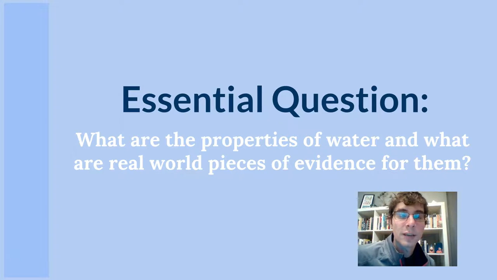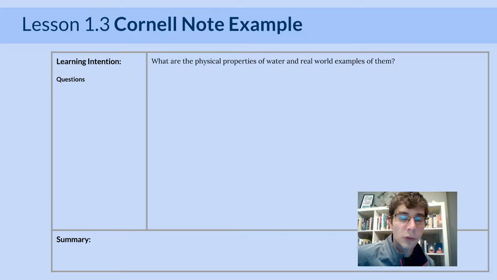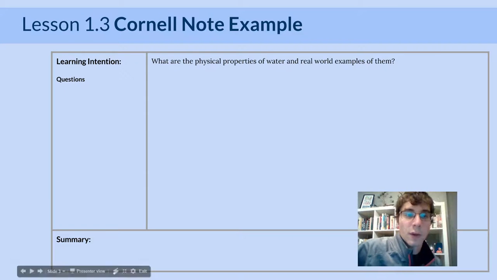What you're going to be doing today is taking notes in your notebook. I'm going to have some guided notes on the screen here to teach you how to do Cornell notes, and we're going to look at some pictures as we go, and you can take notes on those. So at this point, your notebook should look something like this. I want you to make two columns, one for the learning intention and questions, and then the other one is going to be the main space for your notes.